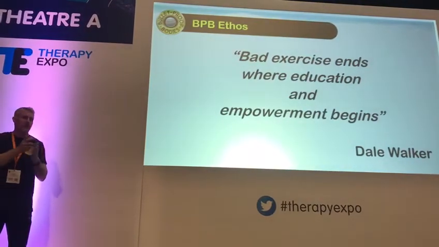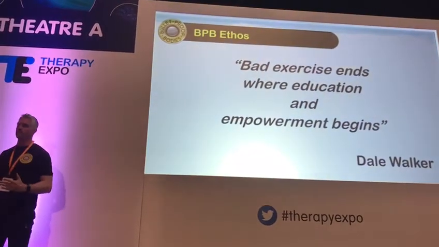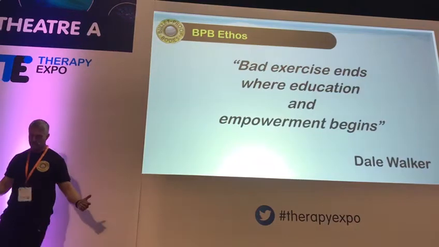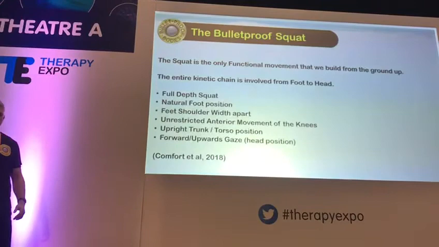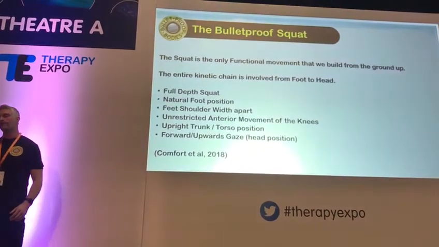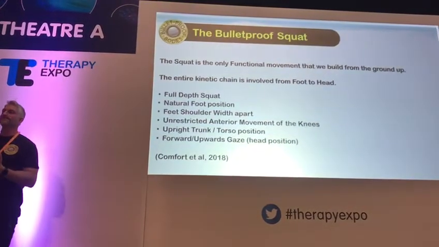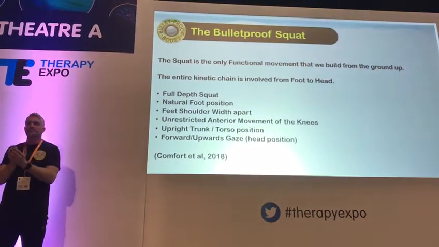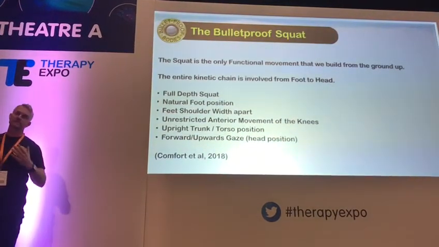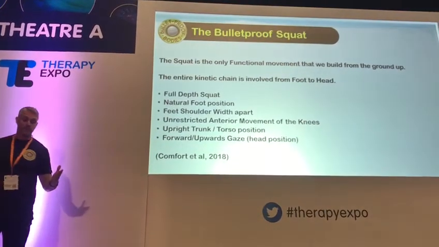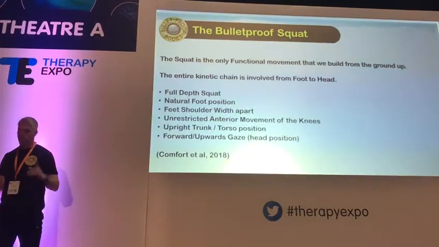If you can get somebody right at the start of their sport career, you can stop them getting injured, ingrain that good movement pattern before we start doing all this horrible looking movements, yeah? Okay, so based on a paper from my colleague Paul Comfort on the optimal squat position 2018, that they revisited that, the literature says that we're looking at full natural depth. So that's the natural depth that you want to go to, and it's a natural foot position. Okay, feet shoulder width apart seems to be optimal for most people, but not all, okay?